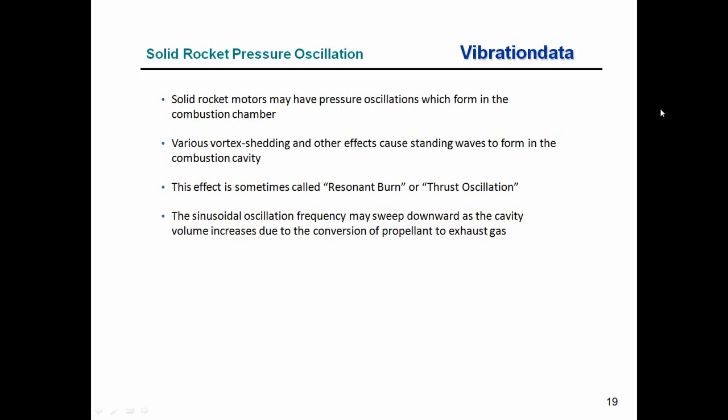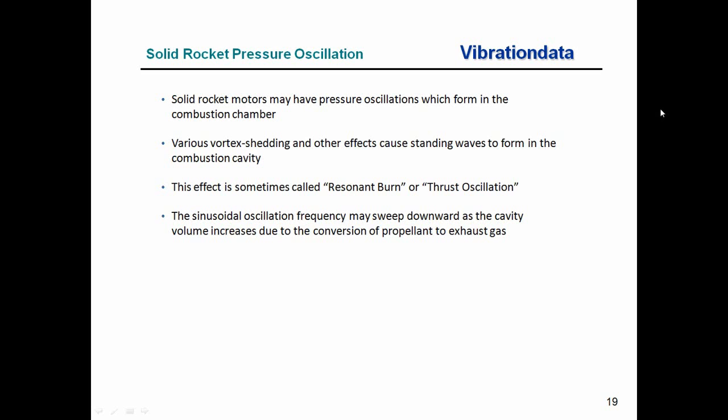And various vortex shedding and other types of thermodynamic and gas dynamic effects can occur that can cause standing pressure waves to form in the combustion cavity, which again is behaving in some sense like an organ pipe. And when these standing waves start to set up, we might call this effect a resonant burn or a thrust oscillation. And the tendency within these motors is that the cavity is being enlarged as propellant is being burned off.